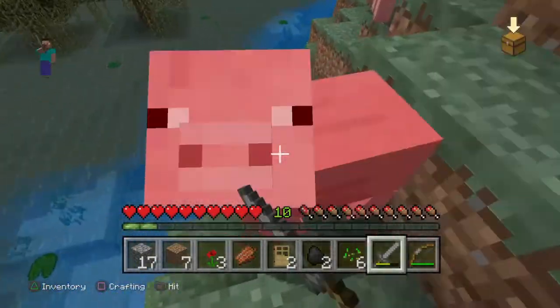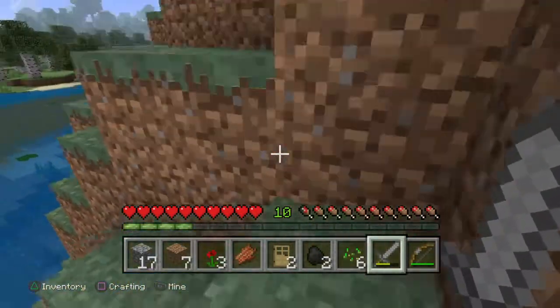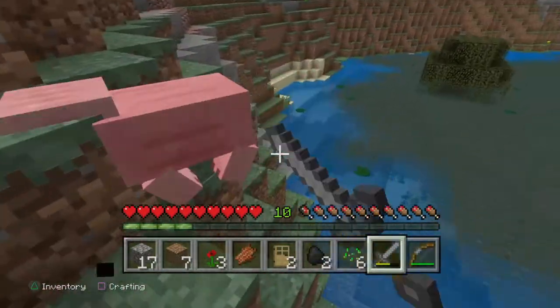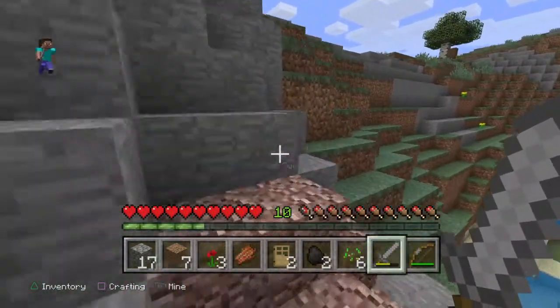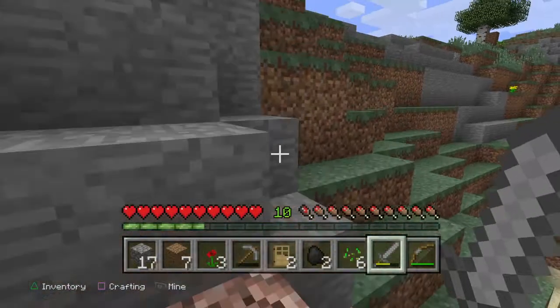Well, what I need to do here, yeah, take that, little pigs. Okay, so it's a one hit. Nope, two hit. Plus, I can get coal pretty fast, so the best way, I have another pickaxe as well.